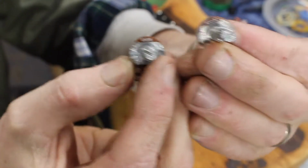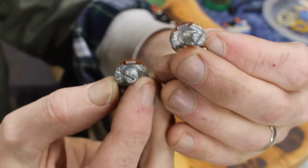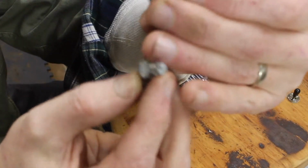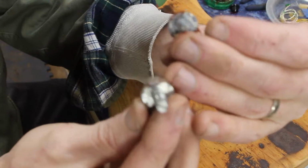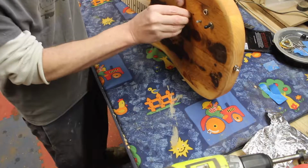Many times a lot of guitar makers will just use all A's, just the way they blend back, but a lot of times they will use B for the tone because it has a different sort of taper aspect to it that seems more pleasing to more musicians. So your kit's going to have one of each, so use the A for the volume and the B for the tone.